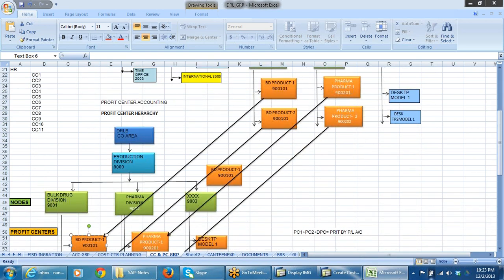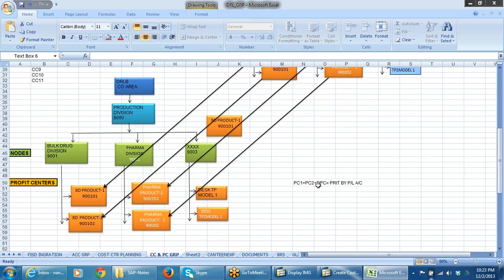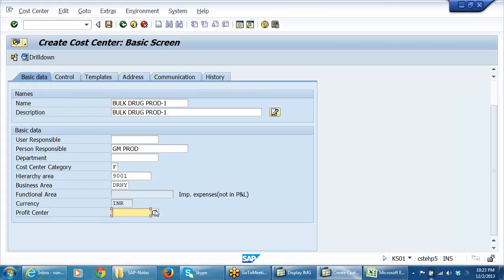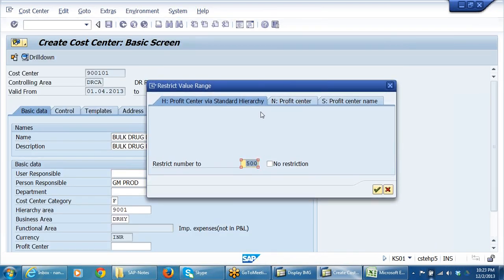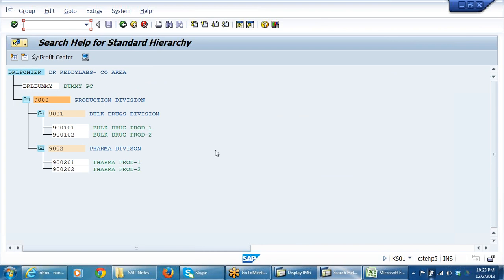Now what is my profit center here? 9101. And what is this also? 9101 I have given. So similar dedicated cost centers I have created. Now this profit center I am going to link up here. Now here system will show you.